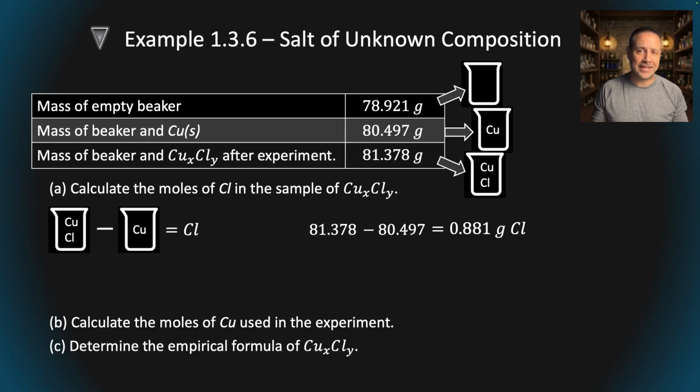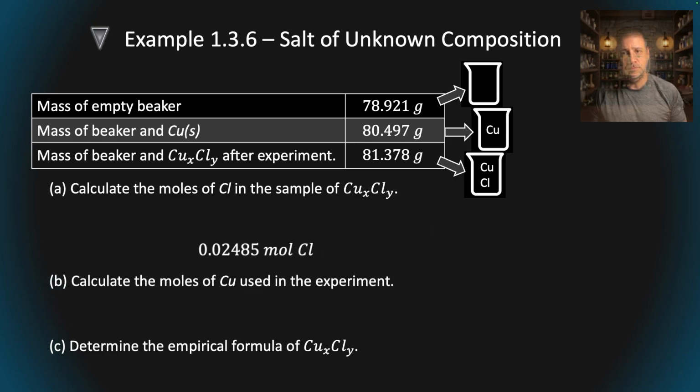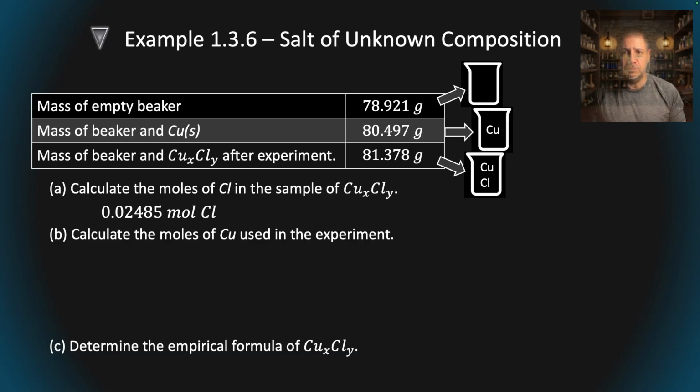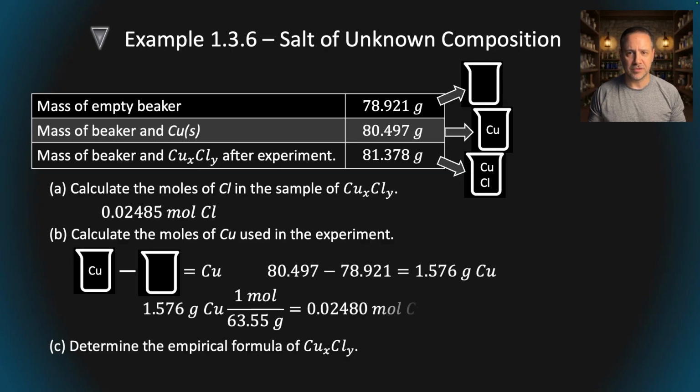This question is asking for moles. Look up the molar mass and use that for the conversion. Like this one, most AP free response questions do ask for your answer in a specific unit. Without converting this to moles, you'll lose the points for this part, even if you get the next two parts correct. Part B is asking for the moles of copper. If I take the copper and beaker, the second number, and subtract the beaker, the first number, I'll have the grams of copper. Look up the molar mass and use that to convert from grams to moles.